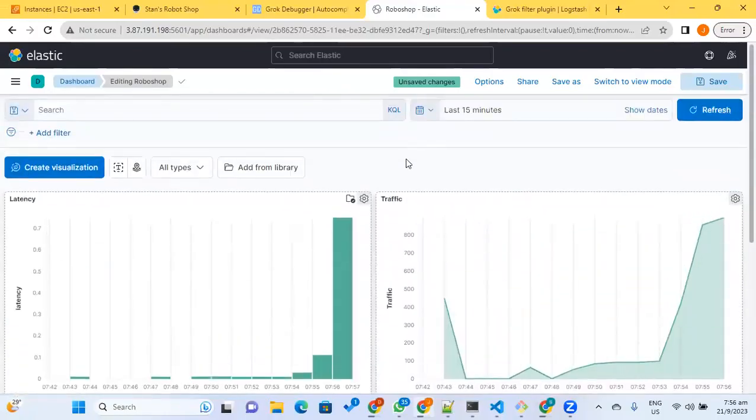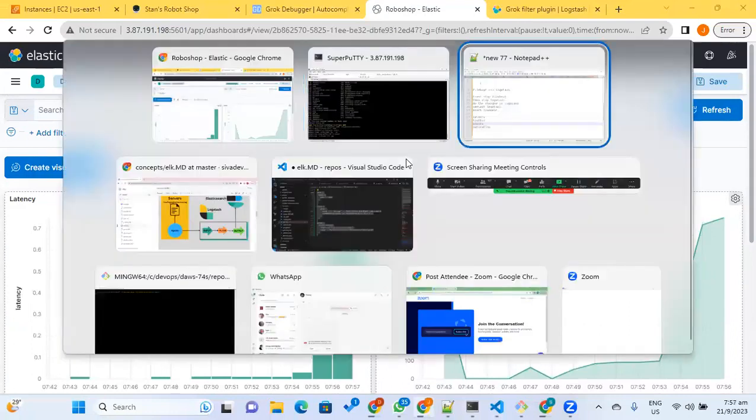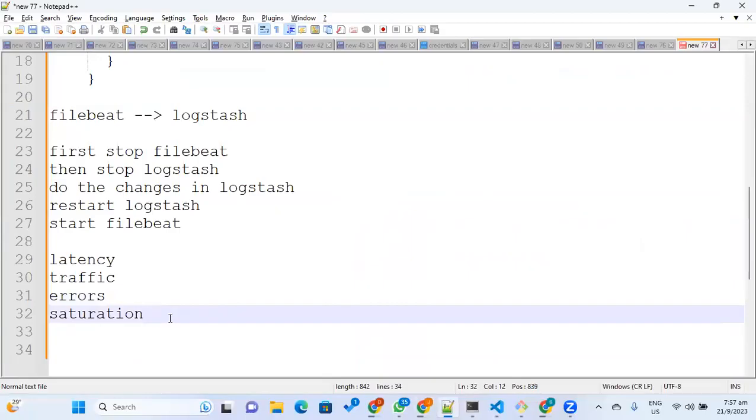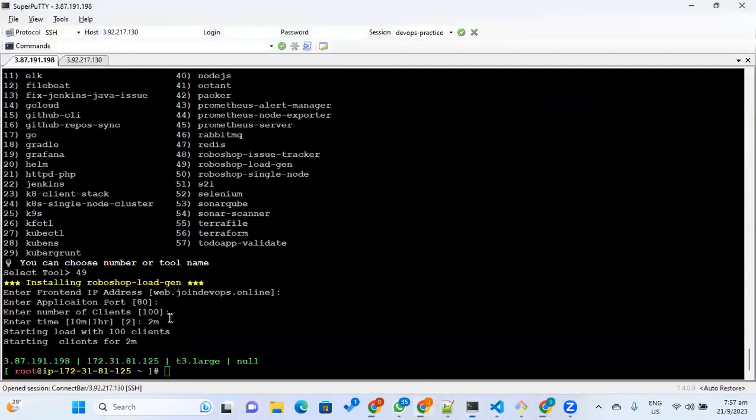Yeah, so this is how you can have the visualization. On for the fourth point, we need to learn Prometheus. Okay, so this is about the server metrics. Like inside the servers, how much RAM is consuming, how much CPU is consuming, how much disk is free. So that is for that.